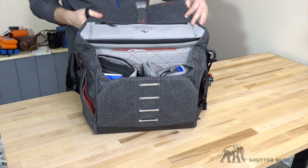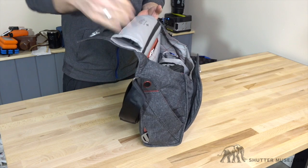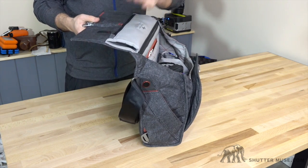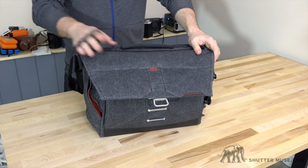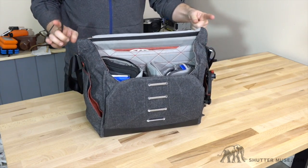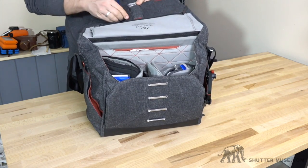So what you do with the tripod is this pouch, this little bag here, runs right the way through underneath. So you can actually pass something right through. The idea is that you pass your tripod legs through this, and then you wrap this around the feet of the tripod, and that keeps the tripod attached. Just a small travel tripod. I would show you my travel tripod, but I'm using it to hold the camera right now. Something like the Really Right Stuff TQC 14 is what I tried with it. Works great because the tripod is only about this long, and so you pass the legs through, and then you put this on there, and that stops it sliding out again. So that's a clever idea if you want to carry a tripod.